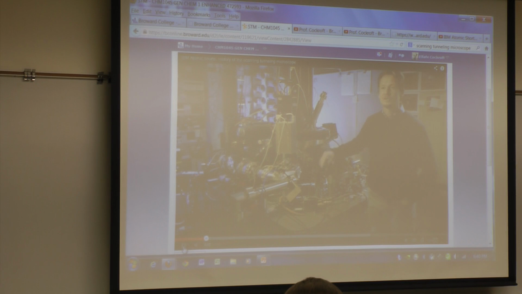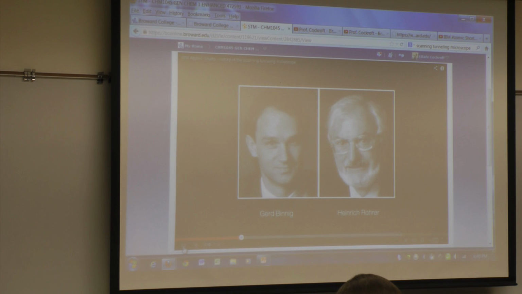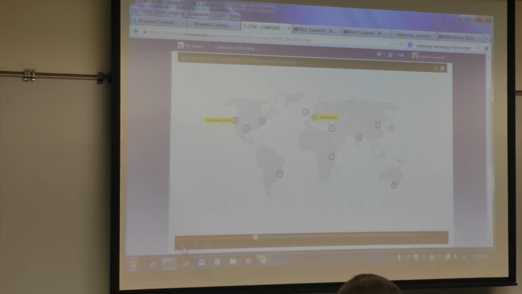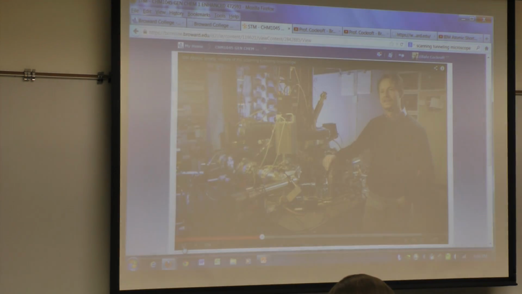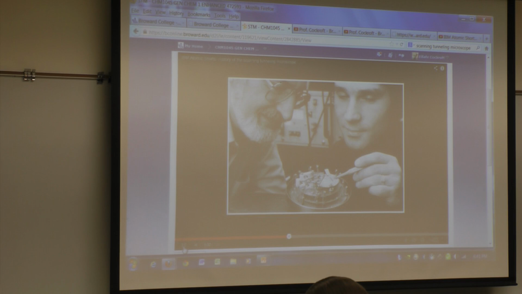The scanning tunneling microscope has about a 35-year history, and IBM has been very much involved in every step of the way. It started with two famous guys, Gerd Binnig and Heini Rohrer, who are IBM scientists. They were scientists in our Switzerland research facility in Zurich, and they had the crazy idea that you could actually hold a metal needle close to a surface and use it for imaging. They both received the Nobel Prize in Physics in 1986 for this.